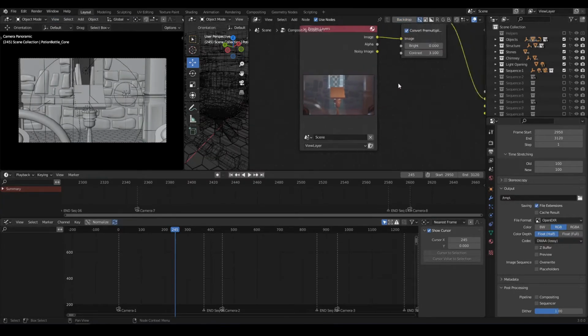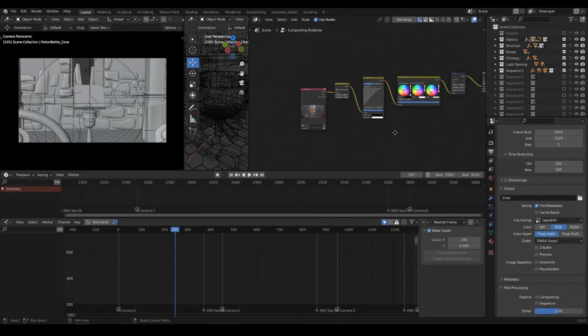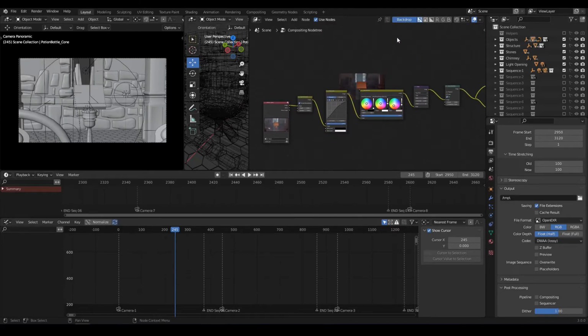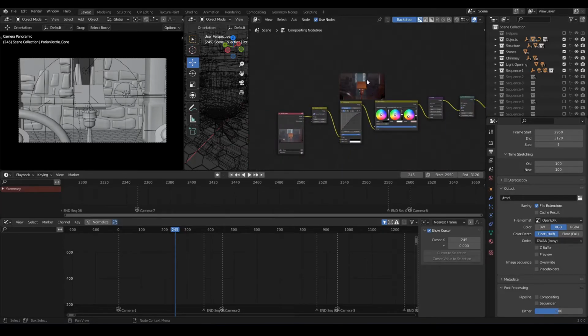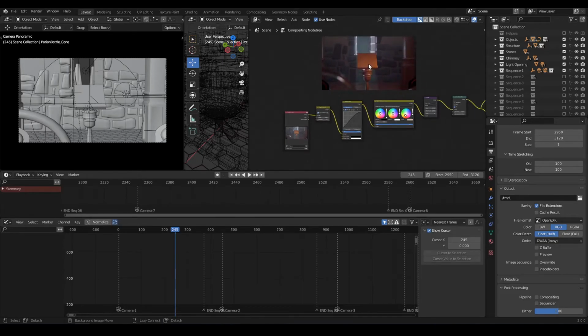Okay, if I want this to be displayed in the background, I can click backdrop here, and now it is displayed as well. I think it's the V or Alt V key to zoom in or out, and if I hold Alt on my keyboard, I can move the image, okay, with my middle mouse button.